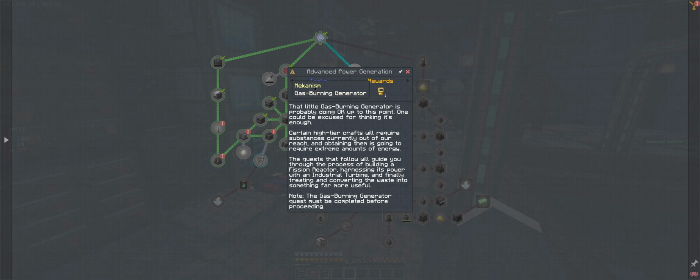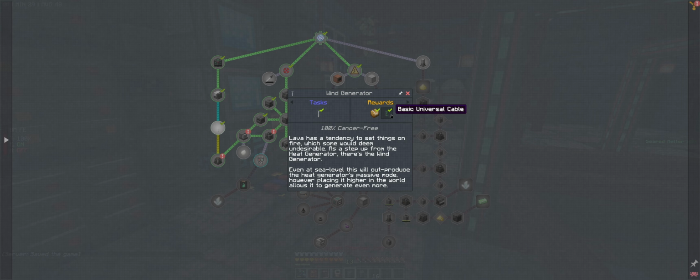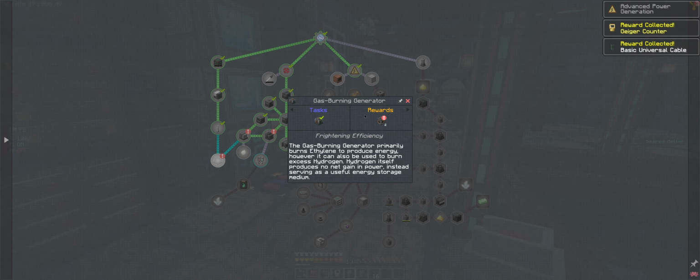And you can see the requirement is the gas burning generator. So that's why we did all that. So we'll go ahead and accept the quest line for that. Take our giga counter. And we'll go ahead and accept all these while we're in here.